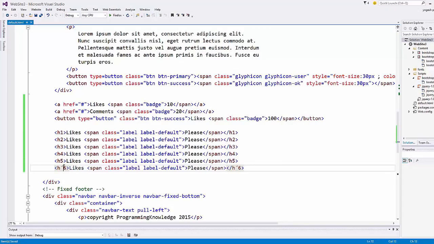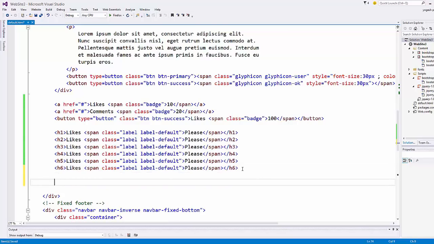Now the second way of adding labels. I will just remove this because we don't want it. The second way of adding labels to your Bootstrap web page is adding them directly. And how to add them directly? You can just add a span here, and then add a class which is associated with label.